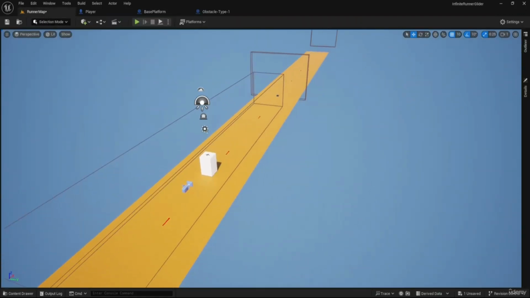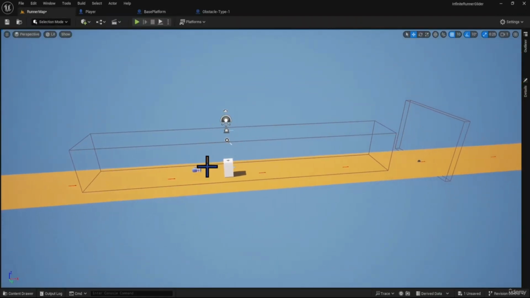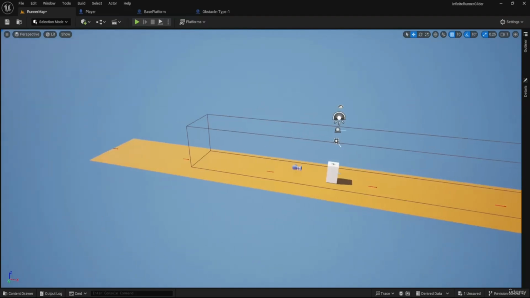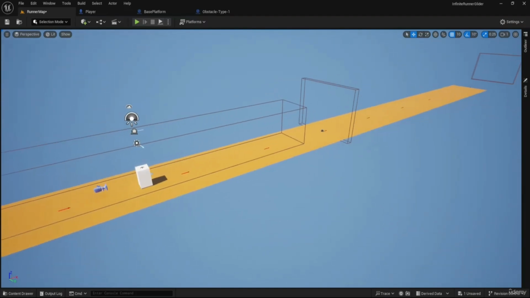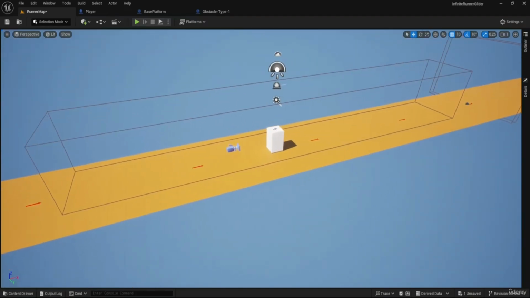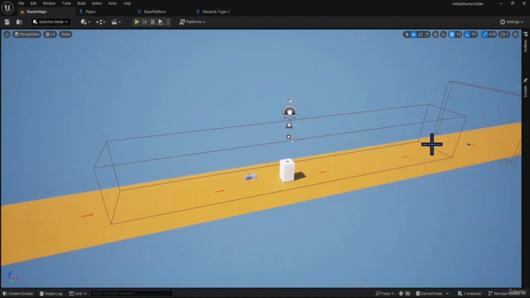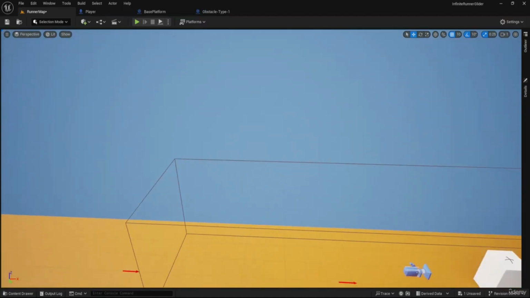Let's look at what that looks like in the real world. Nice. So this is going to first check and see if the player is here. Now keep in mind there are many ways to do this. This is just one simple logical way to do it. So we have this collider.